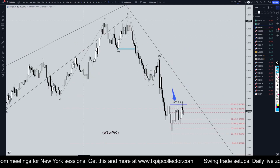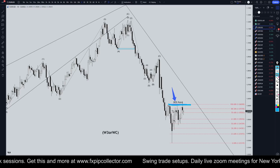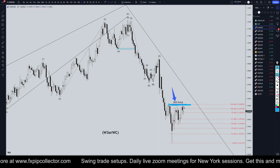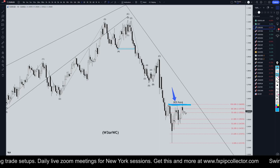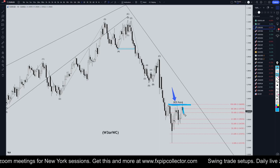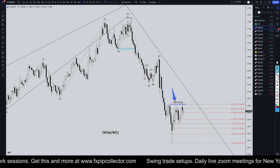So taking it down to the daily time frame, this is the breaker structure that I would be waiting for to help to prove to me that this whole move down is complete. We did have a little bit of a break above structure, but it didn't really hold, so we can't really say for sure that the trend is over. Like I said, the trend is technically still down on all these higher time frames, and the trend could easily keep on going down very easily.